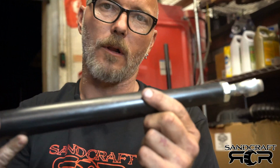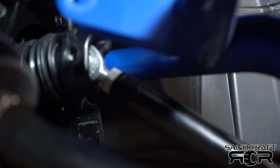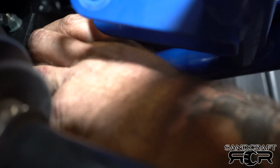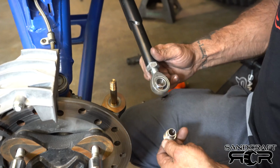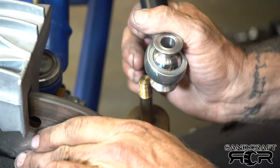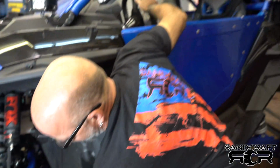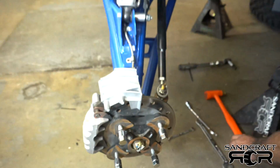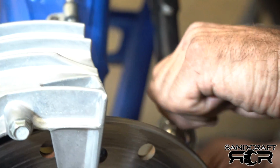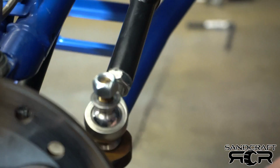Our tie rods are one directional. It's tapered for wheel clearance, so you really can't mess it up unless we mess it up. Basically, all you have to do is add the heim into here and start your bolt. After you get the top bolt started, add your misalignment spacers. You may have to decrease the steer on this for clearance. Slip it over, and once you do that, go ahead and add your nut. Then we'll get going on the final torque, and we'll do the same thing on the passenger side.